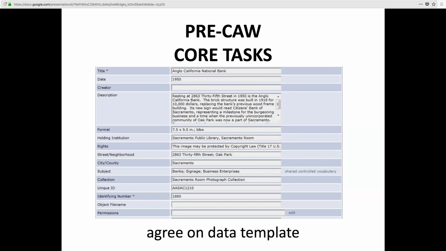Like, for instance, you might not be able to watch AV material or listen to it during a workshop. So you're obviously not going to be able to get content metadata other than from what's written on the cases or on the outside of the containers. So you want to be realistic about what you're actually able to gather.